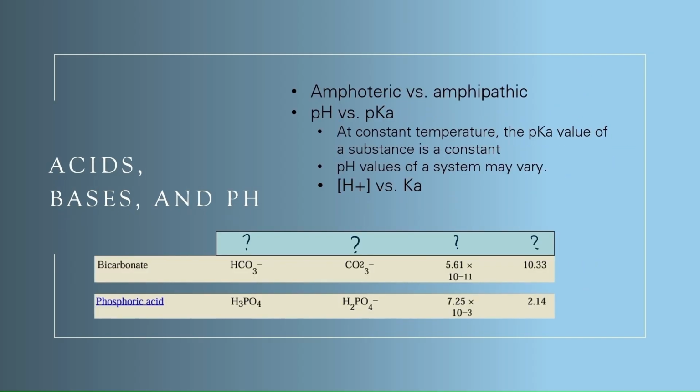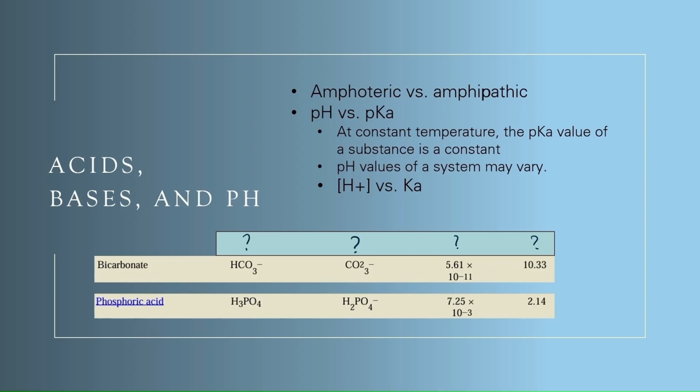Moving on, we have amphoteric versus amphipathic. We have already discussed what amphipathic molecules are, which are molecules that contain both polar and non-polar regions or parts of the molecule. So in other words, hydrophilic and hydrophobic regions are found on the same molecule. That is what an amphipathic molecule is. So P for polar, non-polar, you can remember it like that. What is amphoteric? Basically molecules that have both acidic and basic regions or parts in their molecule, okay? That's about all you need to know at that point.